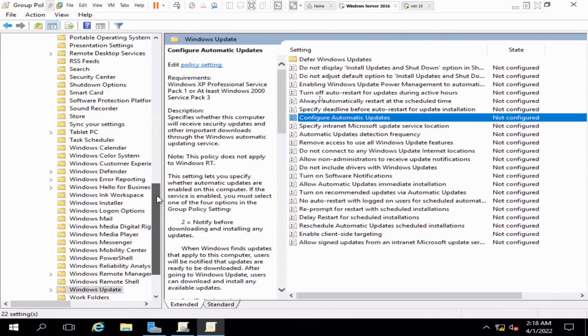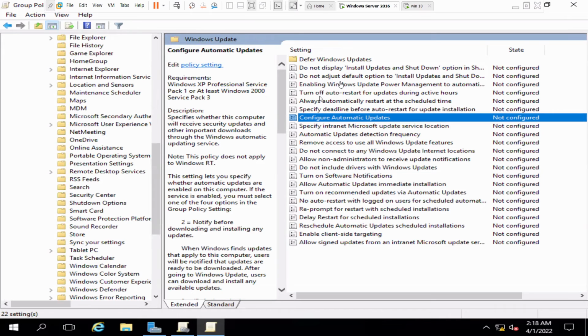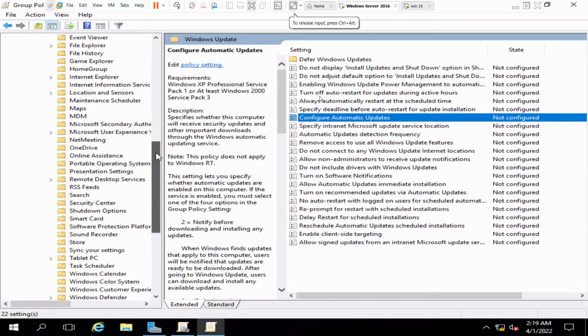Like the Windows Calendar policy and Internet Information Services (IIS) policy. No, users cannot bypass policy. Sir, can we restrict a user from creating a new user in the system? See, the domain user can create a user in their local computer, but there is no use for that user. They can't do anything with it.